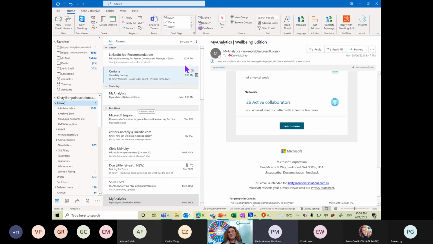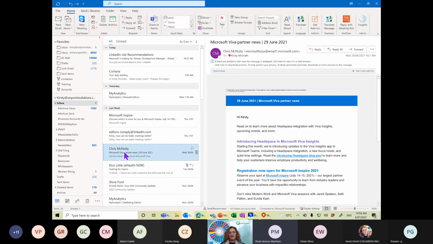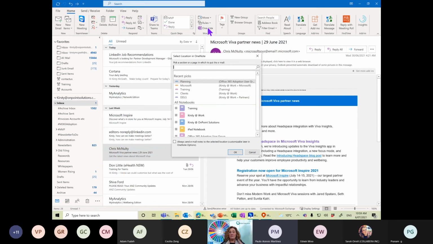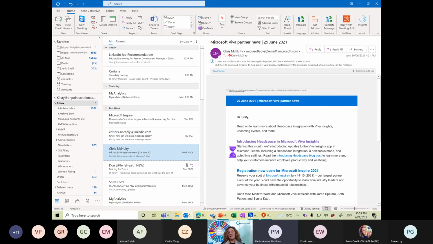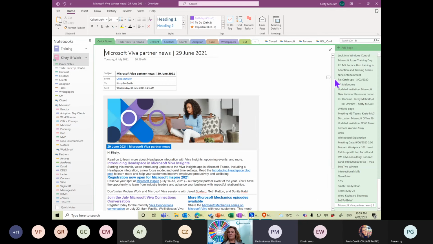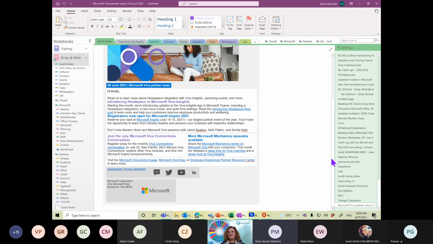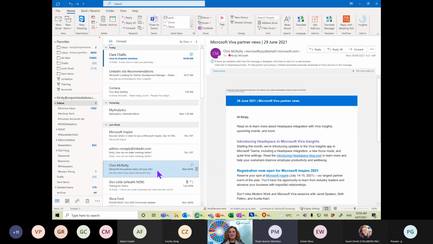A lot of times what I also do is if I'm having a meeting and it's around something in particular. So, for example, I want to do some work around Viva. I can just go send that to OneNote. So I set myself up in the meeting long before I would get in there, send it over. I'm going to put in my quick notes. Okay. Now what's happening is it's dumped it over here, ready for me for my meeting, for example. And I'll take notes and do things along the way. So awesome to actually have things where I can work with it.